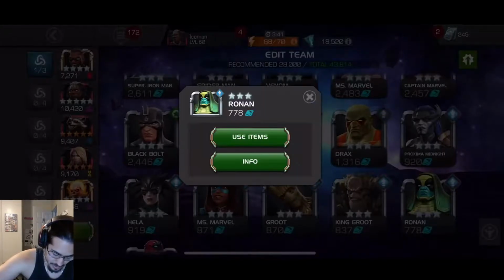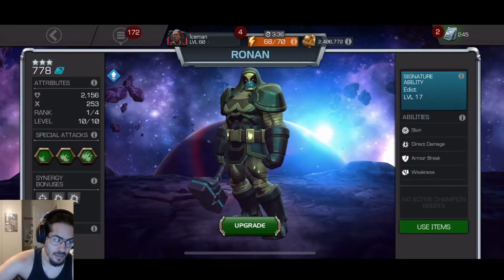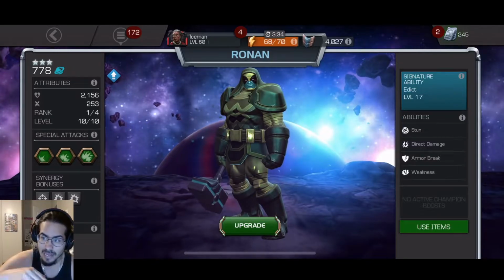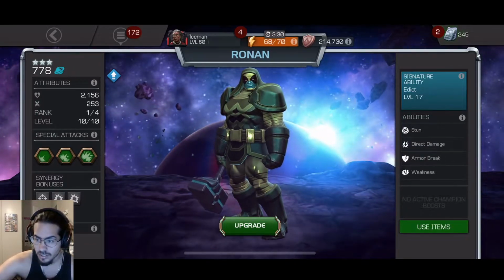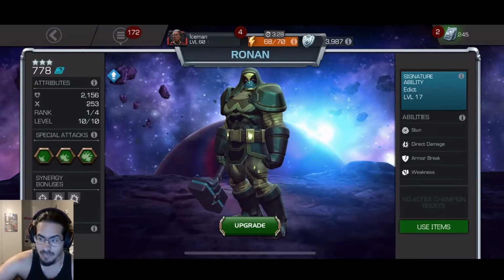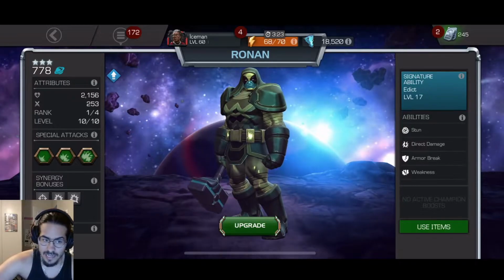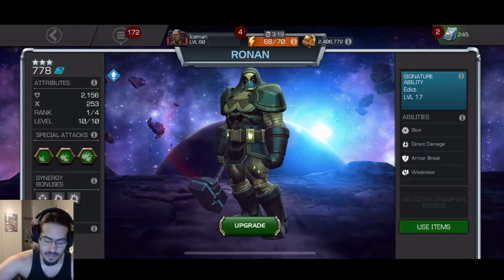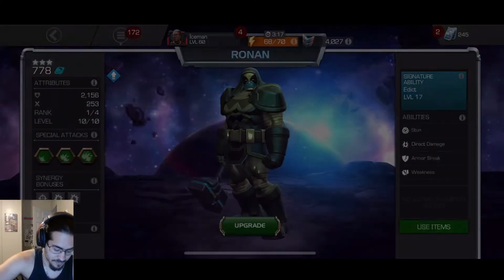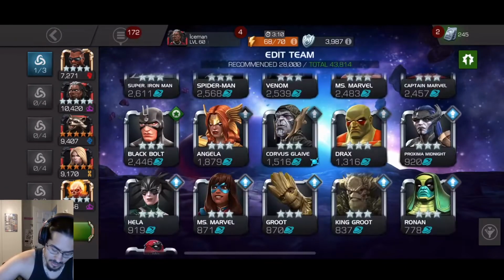3-star Ronin. So you see, it's the same character. However, he's rank 1 out of 4, level 10 out of 10. So their max caps are lower because they're a different star level, even if they are the same champion. So that's something to always keep in mind, as well as the stats. The stats continuously go up depending on the star level of a character. So you see this 3-star only has 151 attack and 2,150 health.